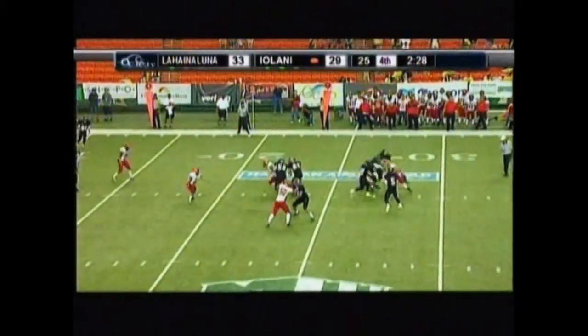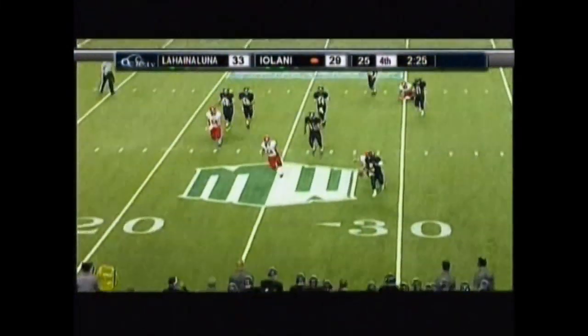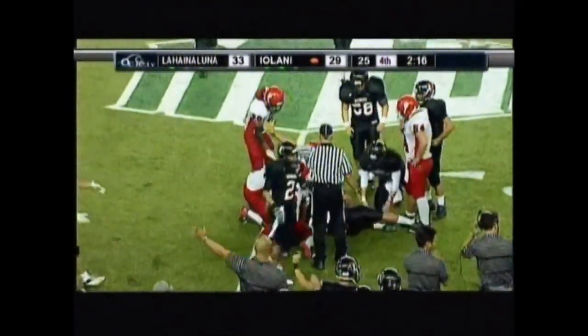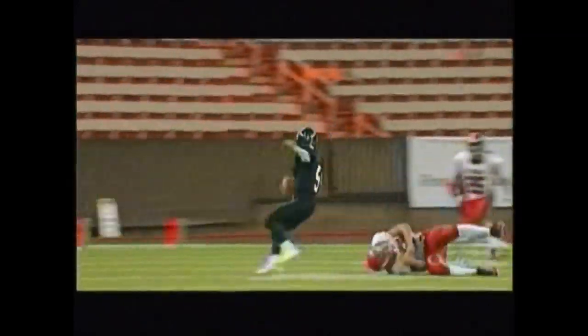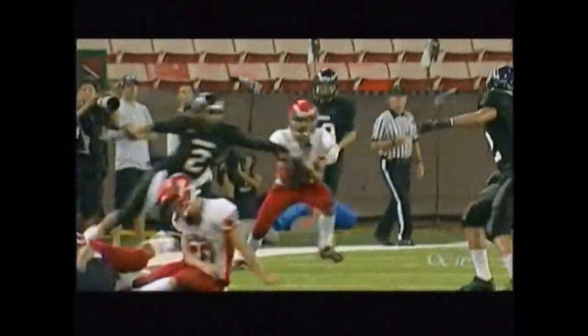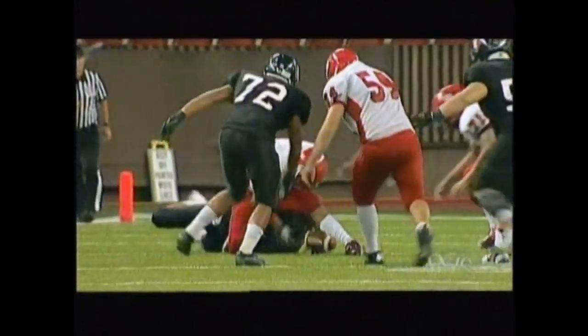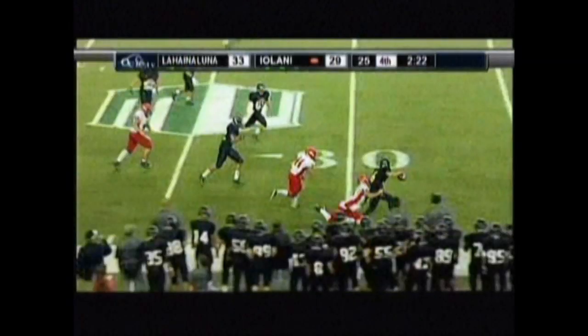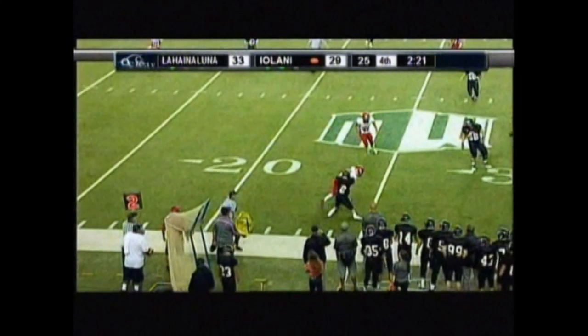Play number three was ruled an interception, fumble, and then recovery by the passing team — an ABA in essence, giving the offense a first down. In real speed it's pretty quick that the ball is on the ground. I think the crew should get involved from a timing aspect and wipe this out as an incomplete pass. I timed it: from when the quarterback throws to the first touch point, to the punch point, is one quarter of a second. That's too fast. Somebody has to save this play and make it an incomplete pass.